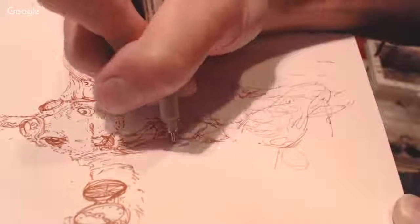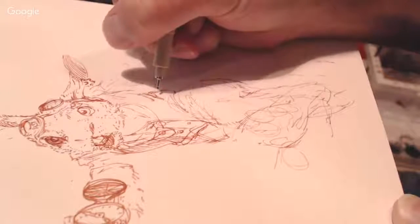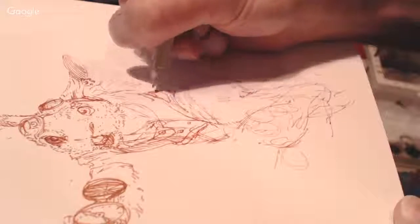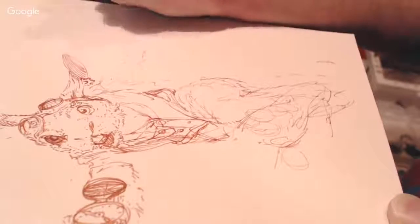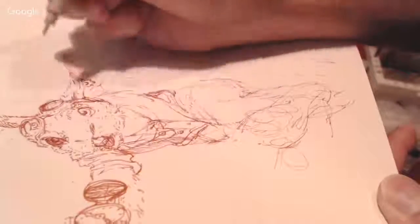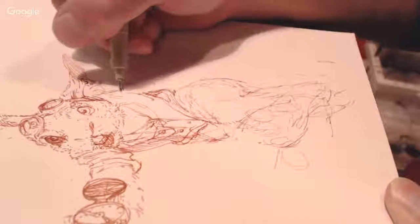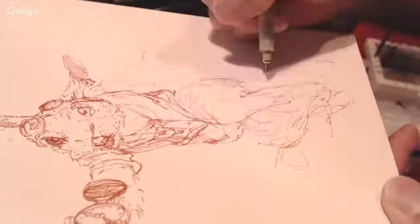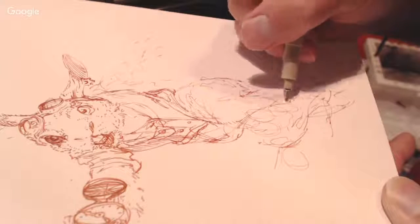Trying to think back to the steampunk event, the steampunk themed Illustrators of the Future that I was at earlier this year. Trying to think of all the different styles of things people were wearing, sort of gear they had on. I think Alice... I don't know. Alice is going to be somewhere back here. Here, let's put the foot right there. Foot's going to be there.